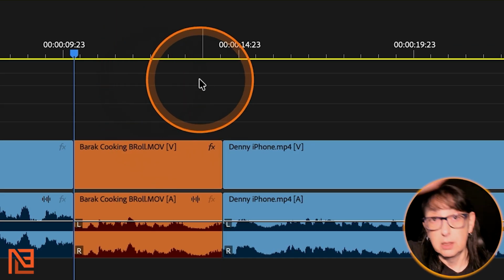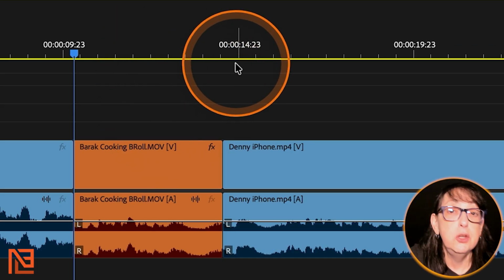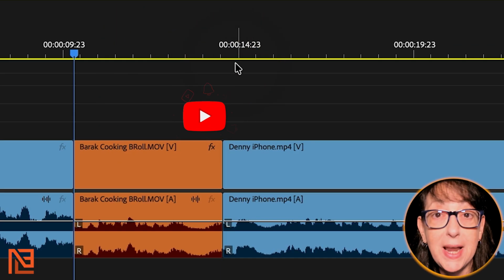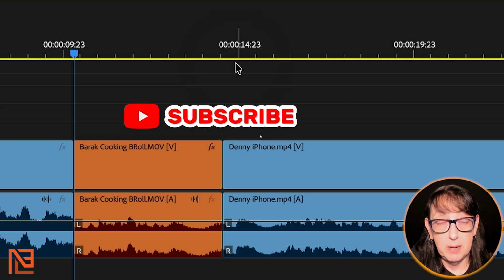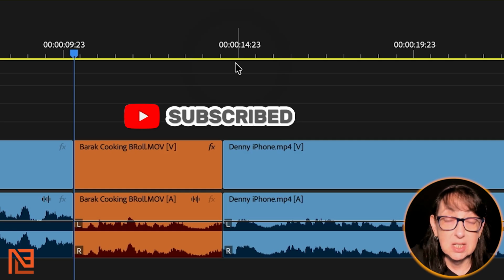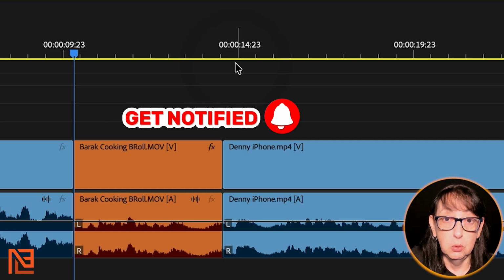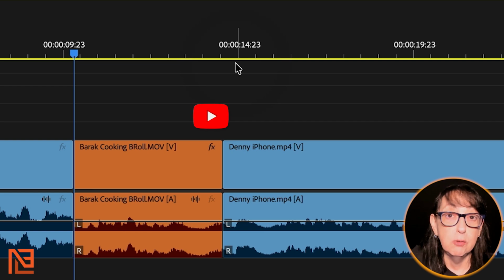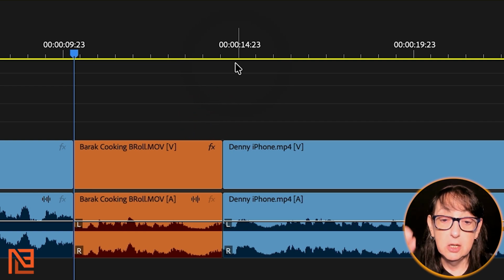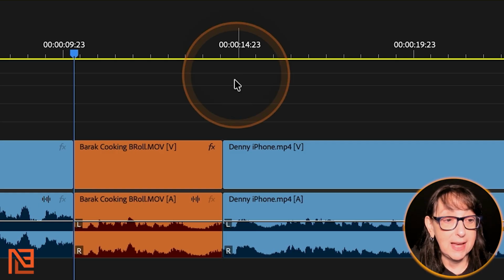So here we are. If you're new to Premiere or you've been editing for a while, you're self-taught on Premiere and you didn't know about these trim tools, this is the tutorial for you. And if you are migrating from Avid over to Premiere, this is going to help you a ton. So let's get to the actual tutorial.